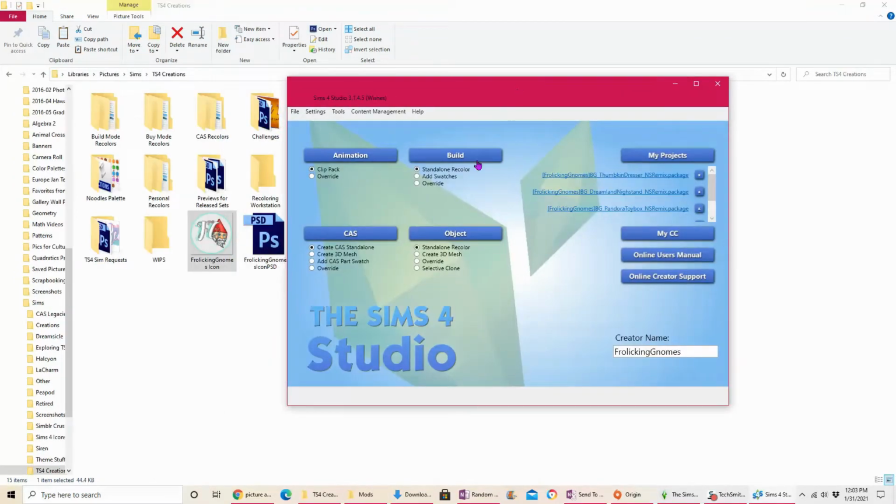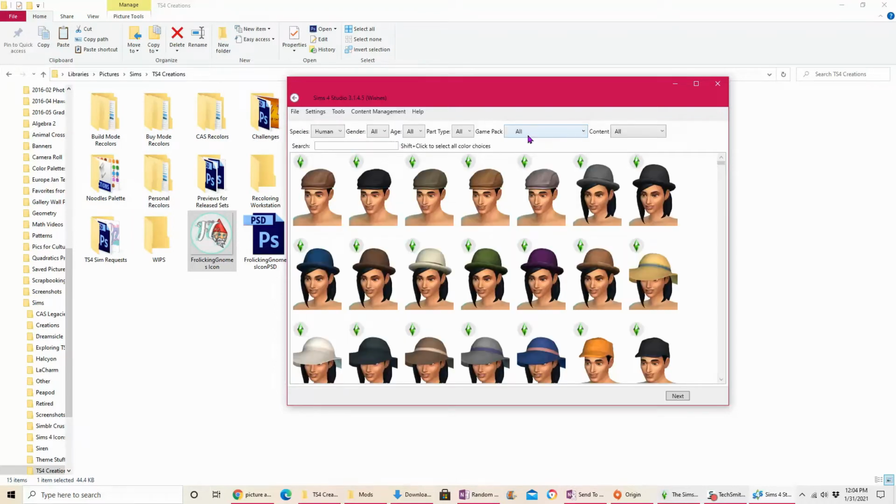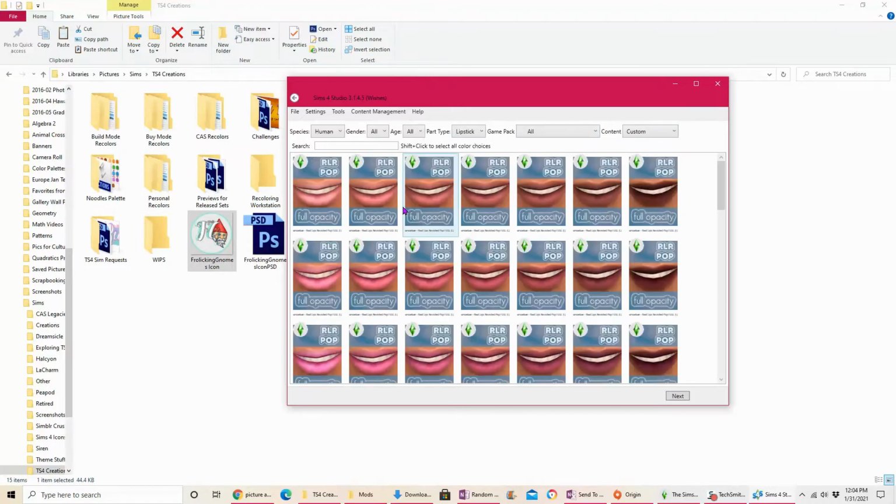Alright, so I have Sims 4 Studio open. We are going to do a standalone create a sim, just because I don't want the swatches to get too overwhelming, especially since there's already quite a few swatches in the original. And then here I'm going to, nope, I want content to be custom. There it is, lipstick.